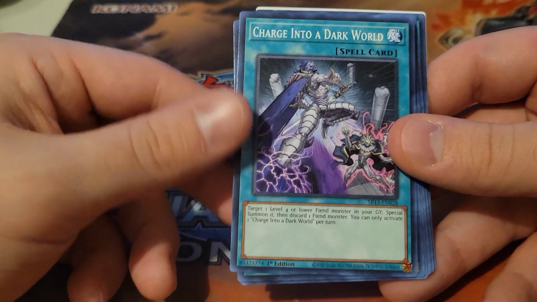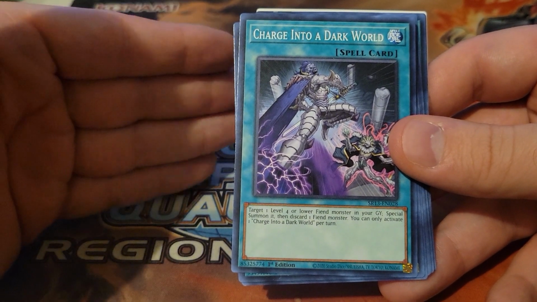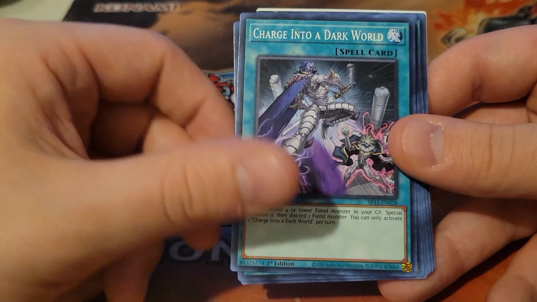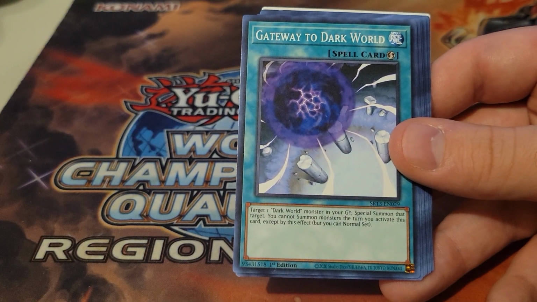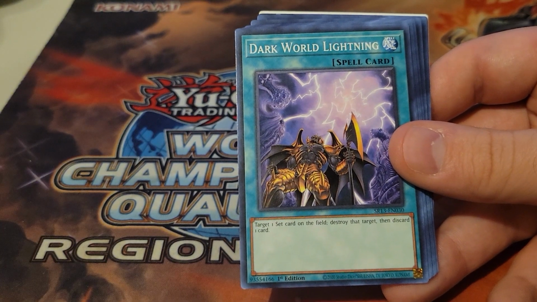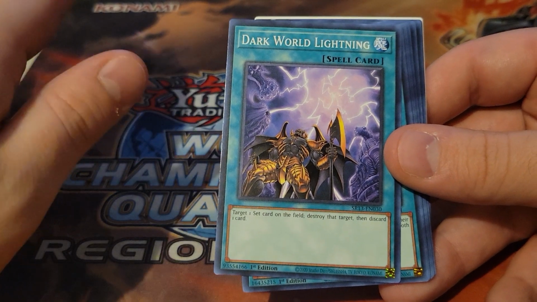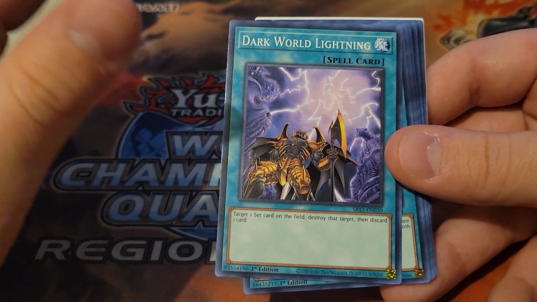It's not a quick play, so it would be nice if it were a quick play. But the fact you get to special summon something and then also discard a Fiend card, pretty good, because again, you're going to go for more effects. Gateway of the Dark World, so basically a quick play Monster Reborn. Dark World Lightning, target a set card, destroy it, then discard 1 card. Again, the way that they're worded is that the discard is not part of the cost, so you're going to be able to get the effects.